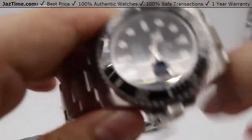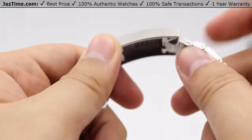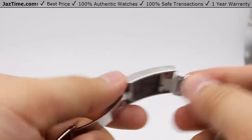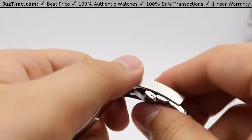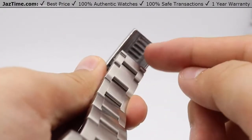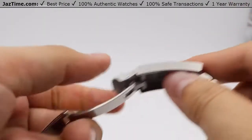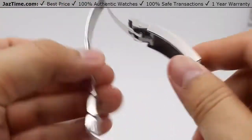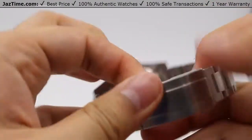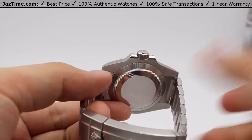Now for the Submariner, it has what's called the Glidelock extension link, which is very nice. This was made with divers in mind. Of course, this is a professional diver's watch. You can see pulling at a 45-degree angle opens up that bracelet, and you can see these little rivets on the back of the clasp, and it allows for 2 millimeters of adjustment for up to 20 millimeters. As I said, it was made with divers in mind, and that's because when divers put on their wetsuits, you have that little bit of adjustment, since the wetsuit itself has a little bit of millimeters, so you want to adjust for more comfort on the wrist.